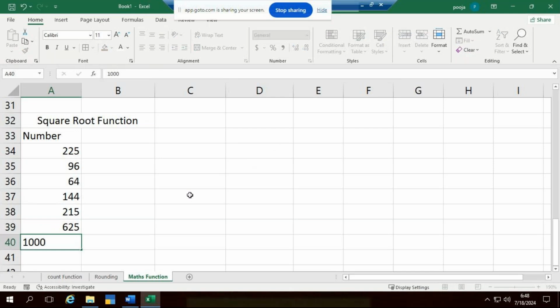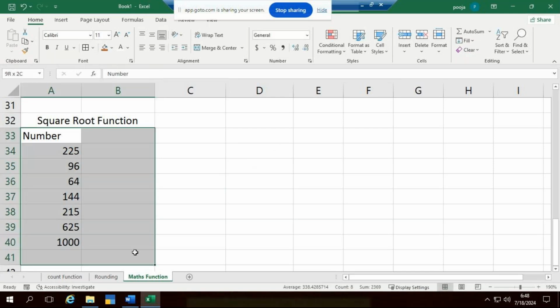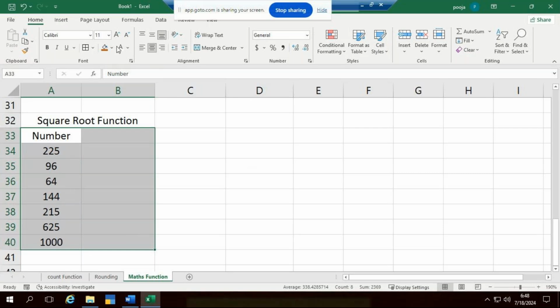So I want to find the square root of my numbers. So I just select it.